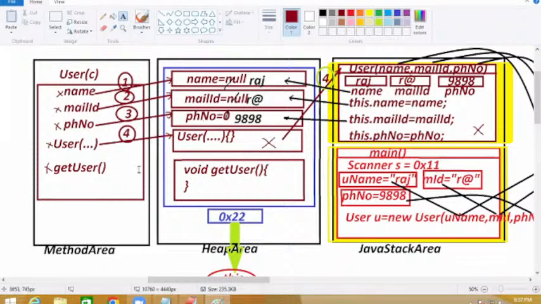Now, once the get user got the memory in this object, now object creation ended. Object creation ended. Then the address will be loaded onto UV.